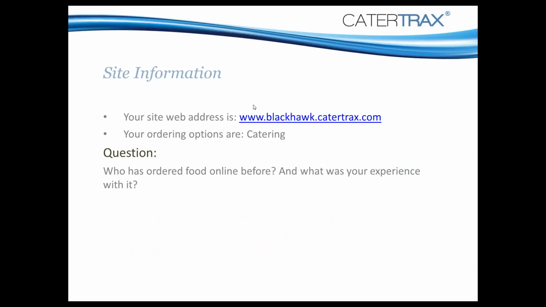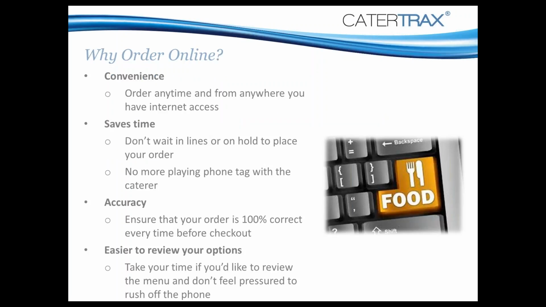So just to have a couple of pieces of information for everybody. Your site web address is going to be www.blackhawk.catertrack. Site will be utilizing our catering module. This link is also located on the intranet, the room reservation. That with CaterTracks, you don't have to be on campus to place an order.